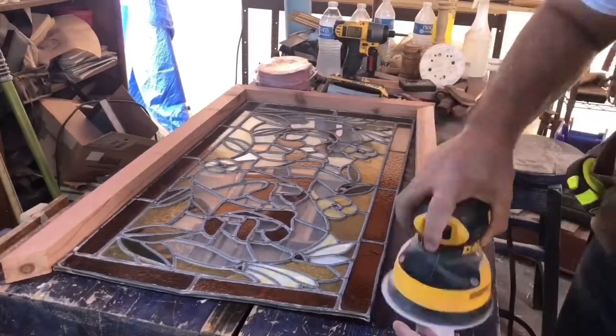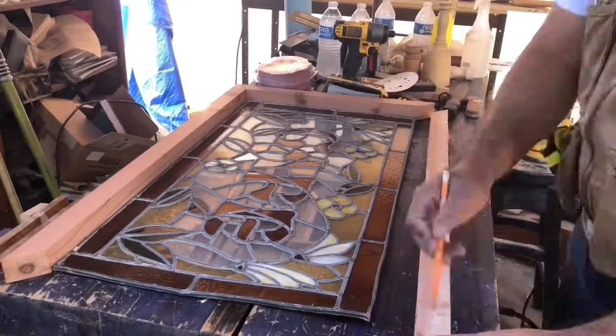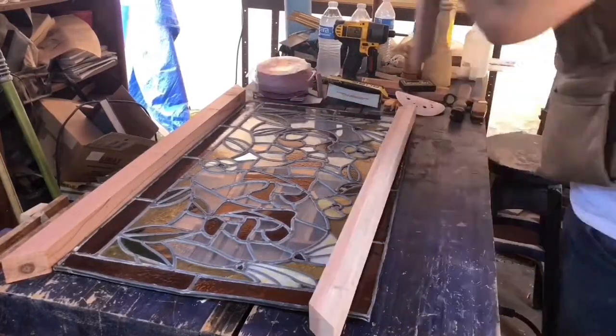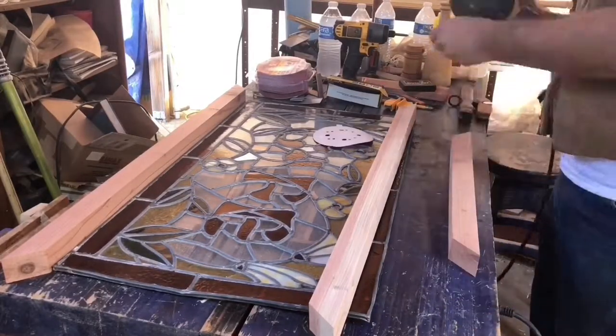And then before I glue it up, I take the opportunity to sand everything up to 220. Some of these faces won't be easily accessible after this, so I always try to sand everything as I go, so I have less sanding to do at the end, and then I get easy access to a lot of the parts.